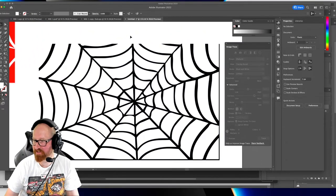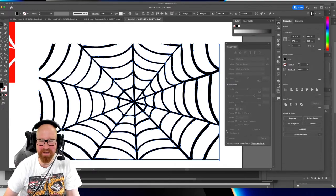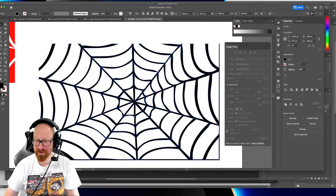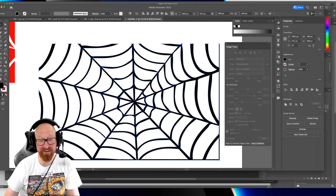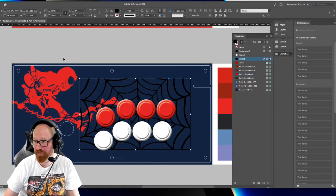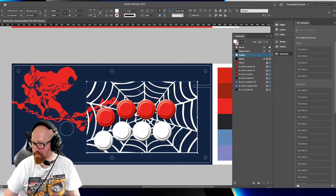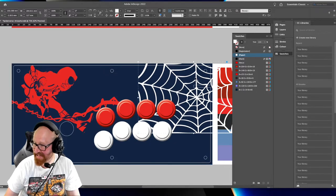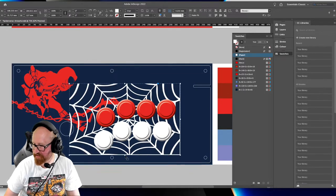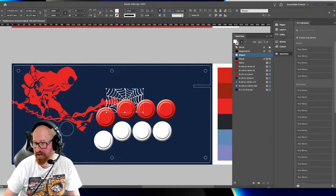So what we're going to do now is grab all of that and copy it. You can do this, but you probably shouldn't. You should really make an EPS file or an Illustrator file out of this, but some fairly simple vectors you can copy and paste directly into InDesign. I'm going to do that now. As you see, it comes in and you can actually recolor it straight away in InDesign. So I'm just going to resize this, okay? And I'm going to whack it inside the button, because I think it would look pretty cool having it inside the button.